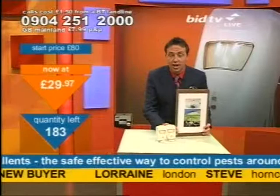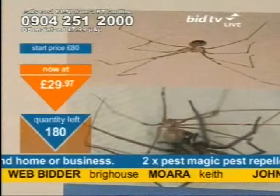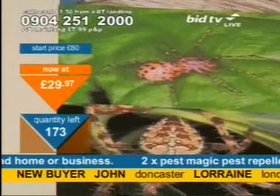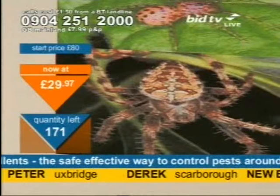The reason I say this is because spiders, in particular — you've probably seen them in your own house — are really important to the ecosystem. They eat other things and keep the ecosystem going. Don't kill a spider. Don't stamp on it. Get Pest Magic. It'll send the spiders elsewhere so they can do their business in your garden. There's a garden spider at the bottom; the one above it is a glue spider. If you've seen these in your own house, Pest Magic is going to help you rid them.